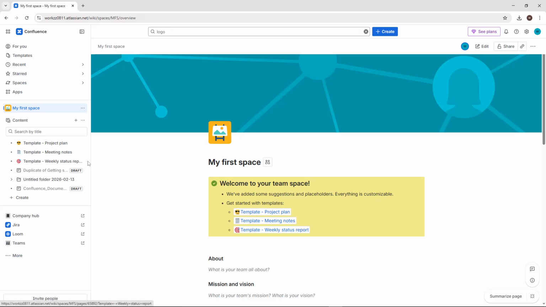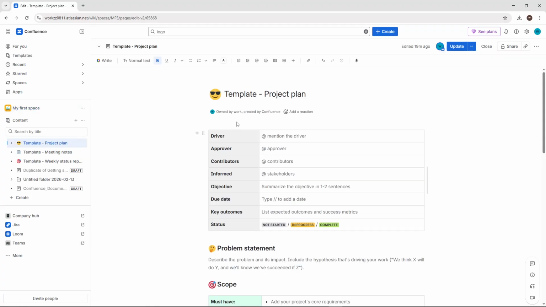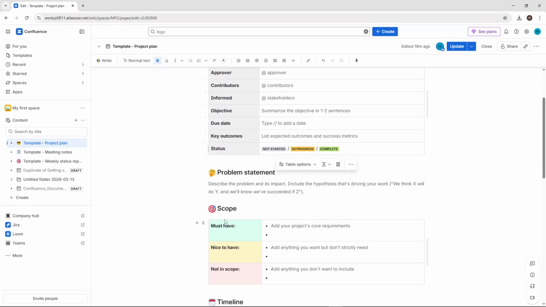If you want branding on individual pages, open the page editor and insert the logo directly with the Insert Image option. You can resize and align it to the left, center, or right, and place it in headers, footers, or within content sections to reinforce your brand consistently without clutter.